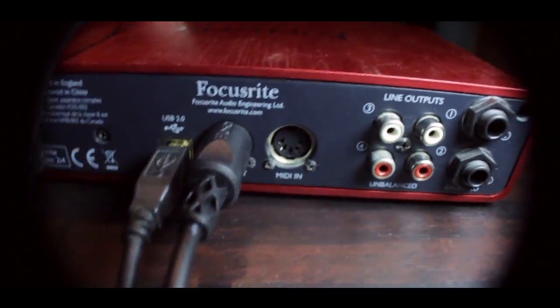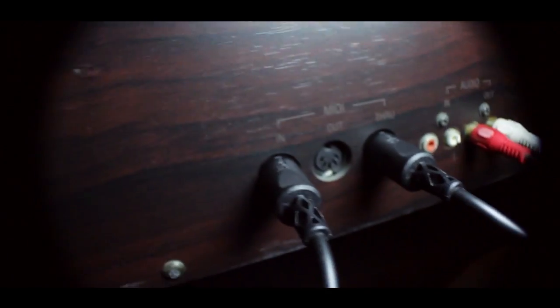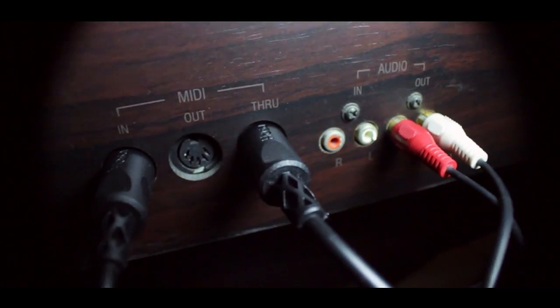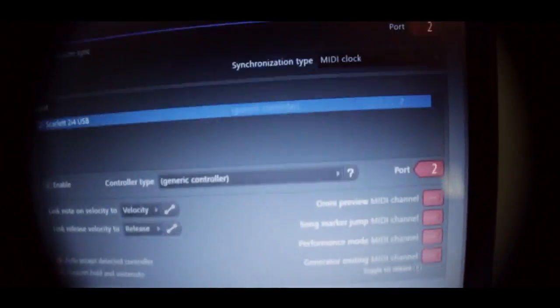This MIDI out from the interface is going into the in for the Suzuki, the big keyboard, and it's going through to the Casio keyboard. The only thing we'll have to change in that case is the actual port. So notice we have the Scarlett 2i4, and I've set that port to number 2, and the input port right here as well to 2.